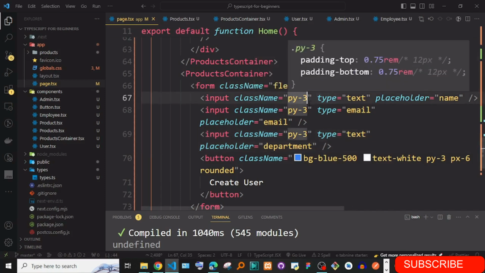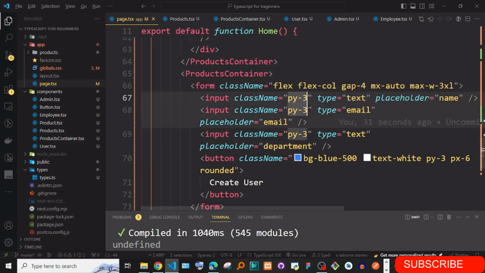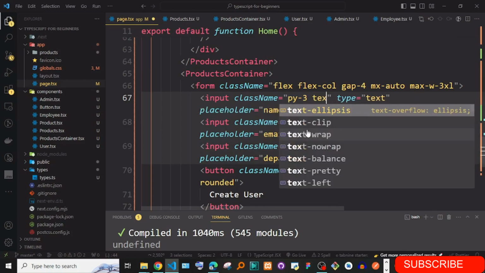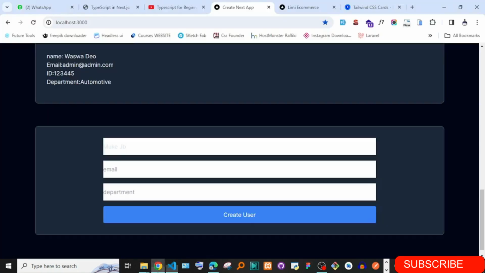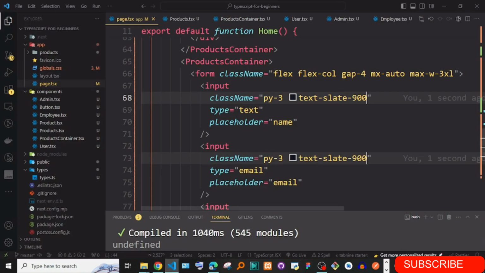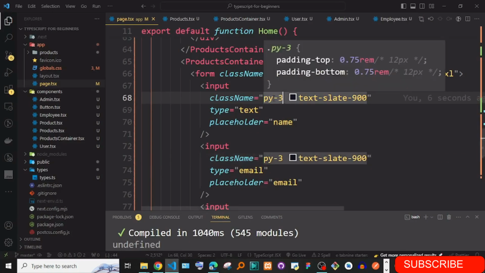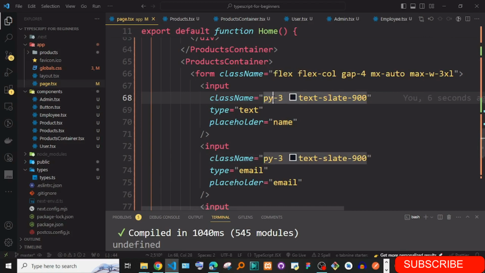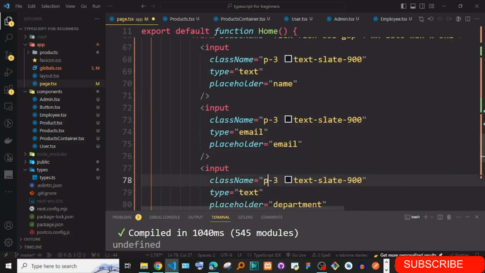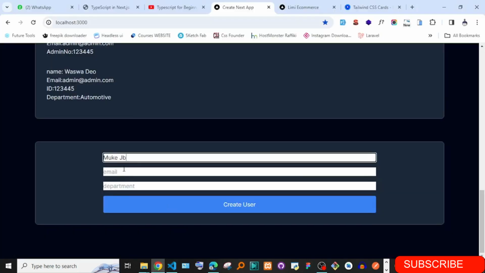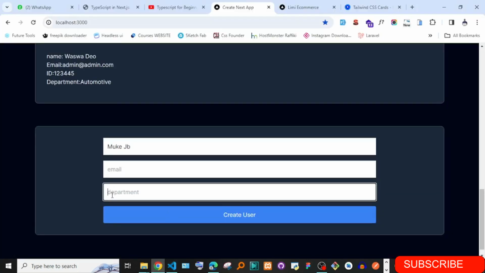In the inputs, I'm just going to do maybe say text slate 900. Let's see. Yeah, so we have this, and maybe we could also define this one, instead of py, can it be just like p, so that it works on also x and y. Okay, that's much better. Okay, so we have this. So how do we get in this?